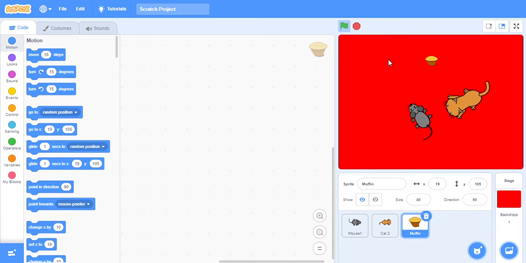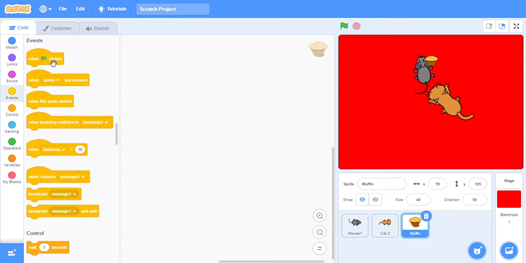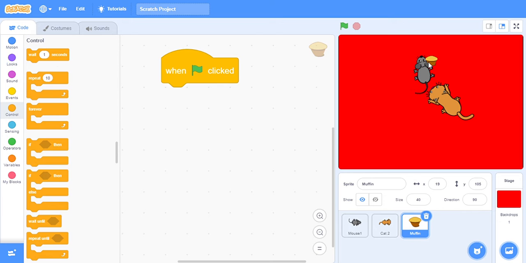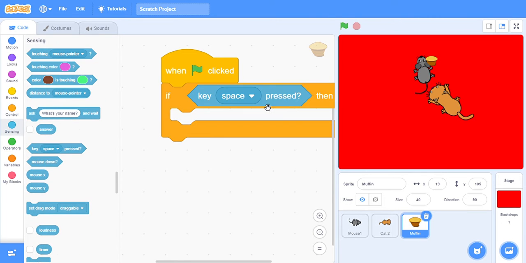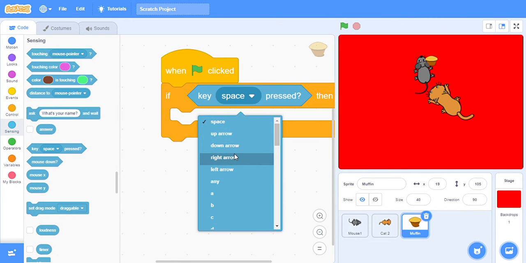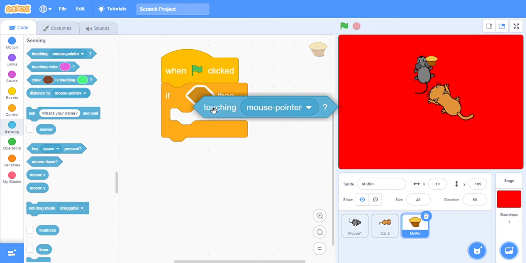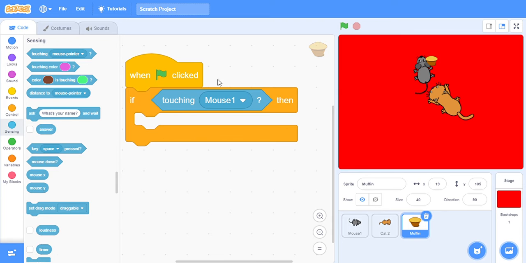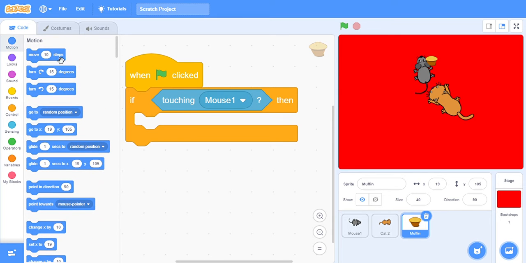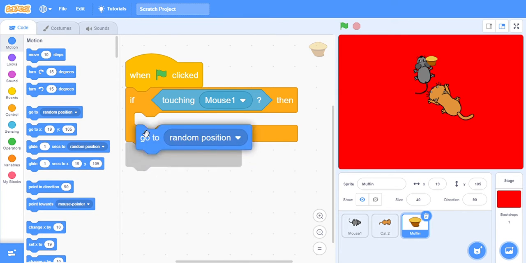And whenever I eat the muffin, that muffin should appear somewhere else. Simple code. If muffin is touching the mouse, then go to random position.